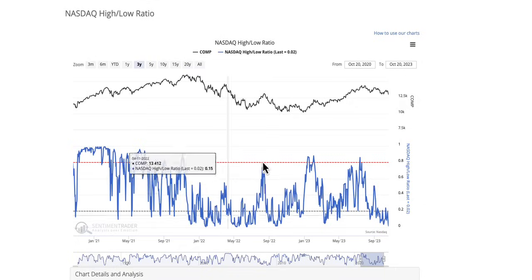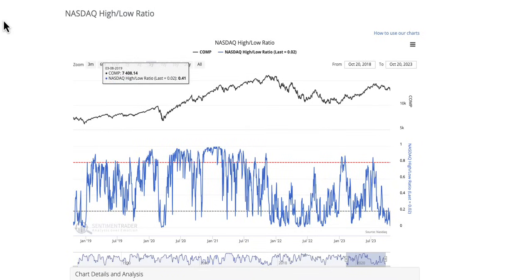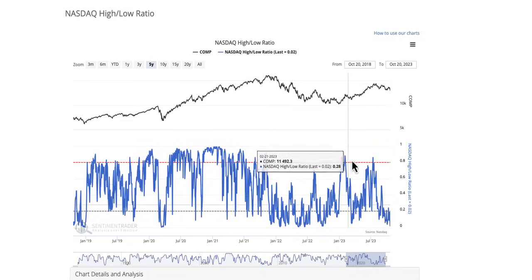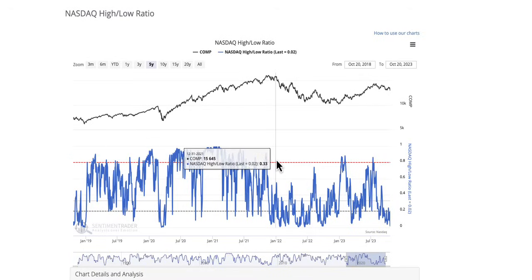But if we go here in 3, and I want to focus on the 3 for a moment, but let's look at the 5. So we're going to have to take this out, and I'll say it because we don't have $1.7 trillion in the market. Powell's not buying everything that's not nailed down. So we have to understand that, and then we have to look at, all right, historically, where are we? In other words, historically, how many times are we near the new highs versus where we are, something like this.